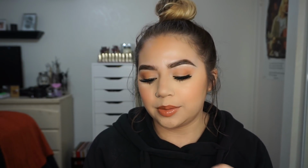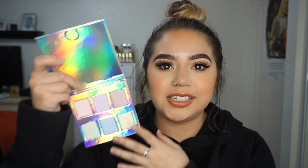The next thing in this month's box is this baby right here. The packaging is so pretty. This is the Naked Cosmetics Holographic Highlighter Palette. This retails for $40. Again, pretty up there in price. It comes like this, and I think this is supposed to be a dupe for the Moonchild palette from Anastasia. So it has some holographic duochrome kind of highlighters in here.